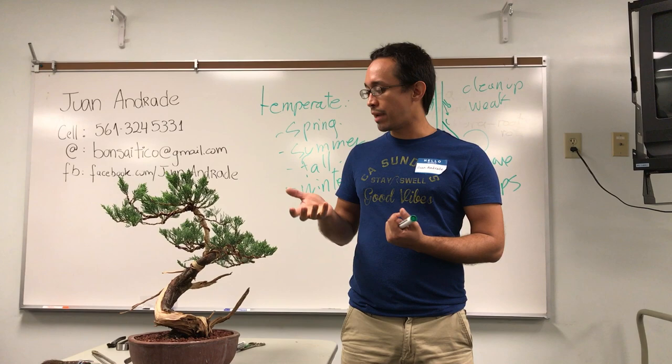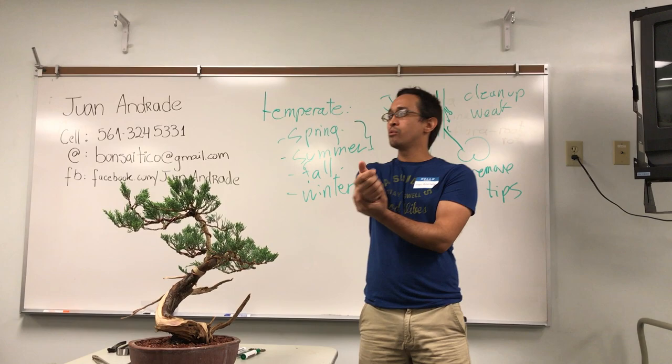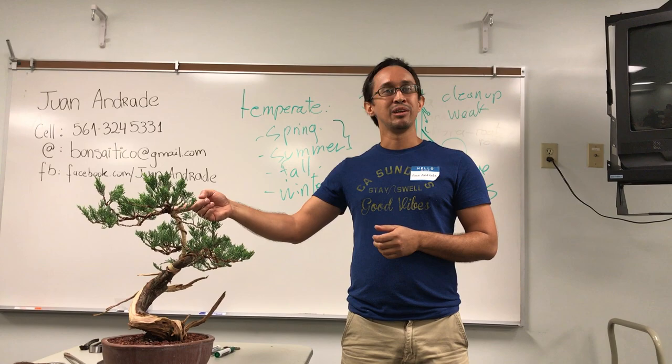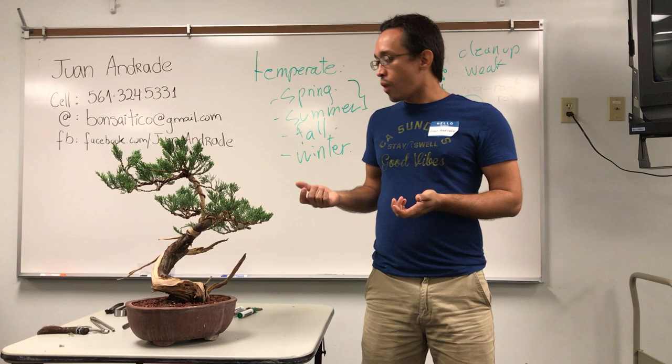You notice, for example, during this time, with junipers in temperate areas, they're moving a lot of water, right? Moving a lot of water means that that light bark is gonna be chock full of nutrients, chock full of water. So if you bend them during that period, what's gonna happen? That light bark is gonna just pop. It's very easy to just pop it off the branch. That's the reason why you use raffia when you're bending branches, to keep that light bark tightly attached to the branch.